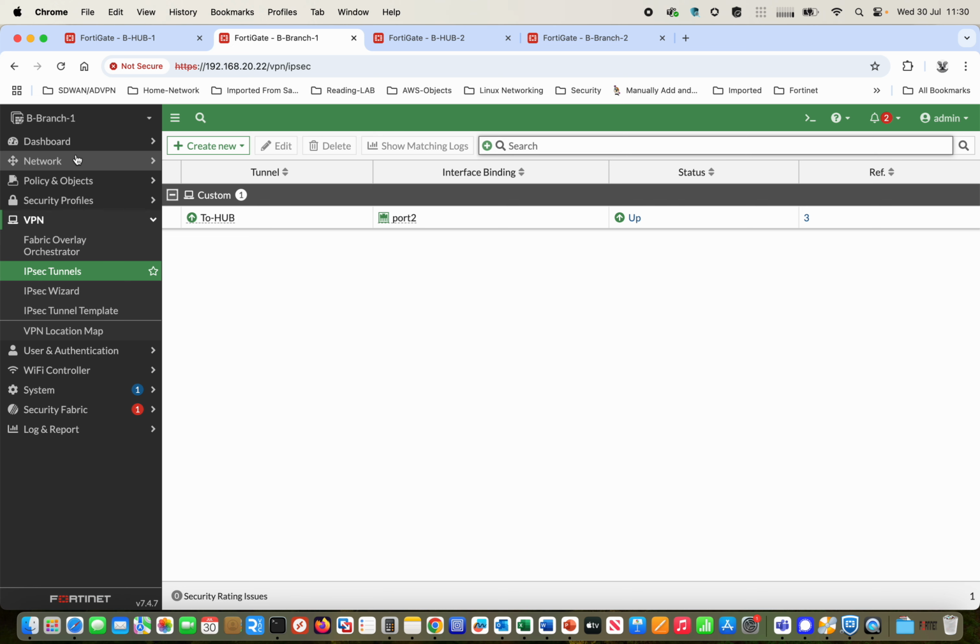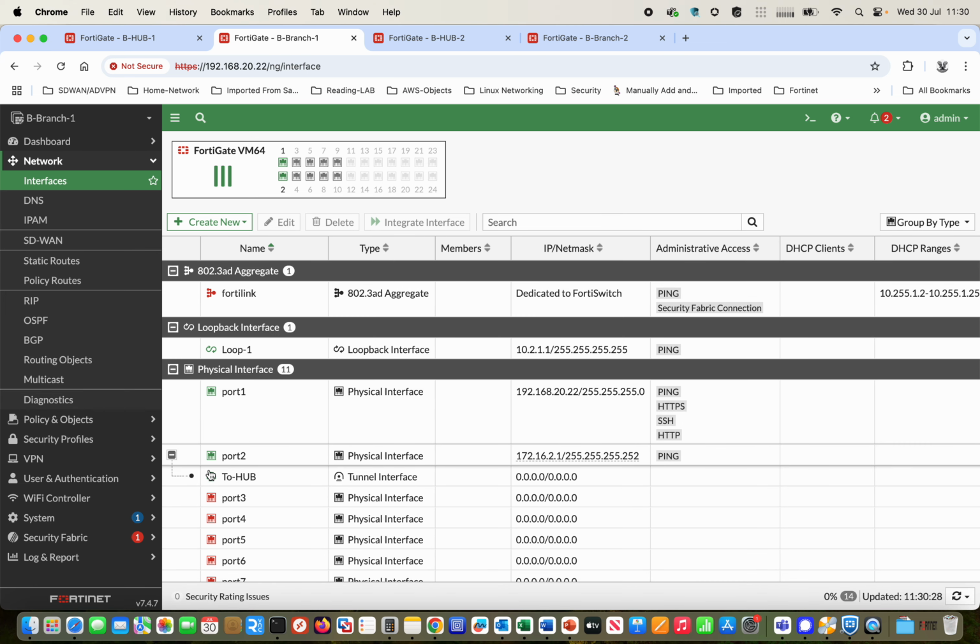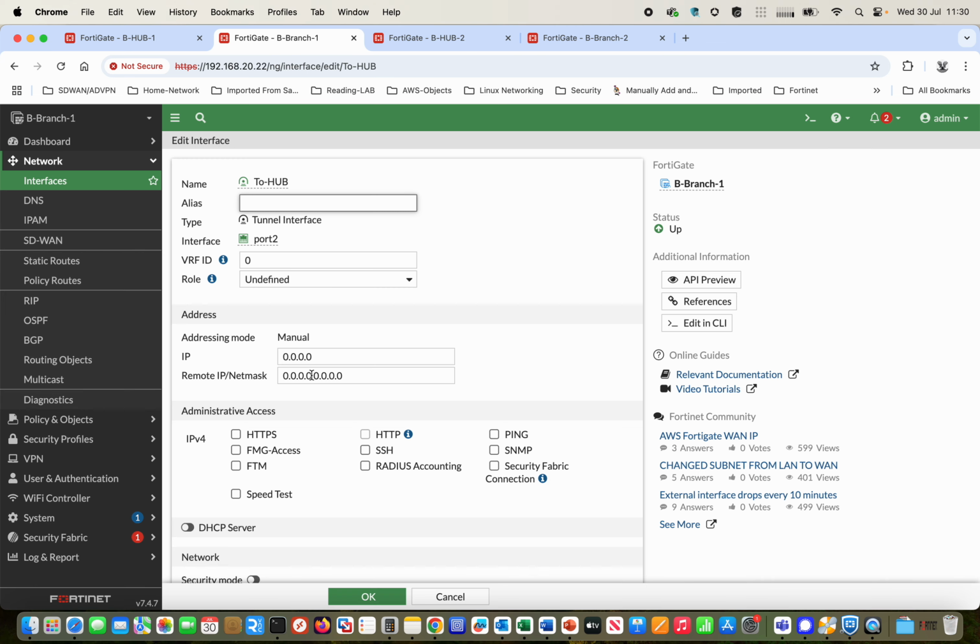Now, because this is route-based, I've got two choices. I can use IP unnumbered on those tunnels, so I don't need to actually specifically number the tunnels. But in this case, I'm going to. So I'm going to come along here, and I'm going to go tunnel, and let's call it 192.168.10.2. The remote is 192.168.10.1/24. In fact, let's just make that /30 because we've just got a point-to-point here for the moment.